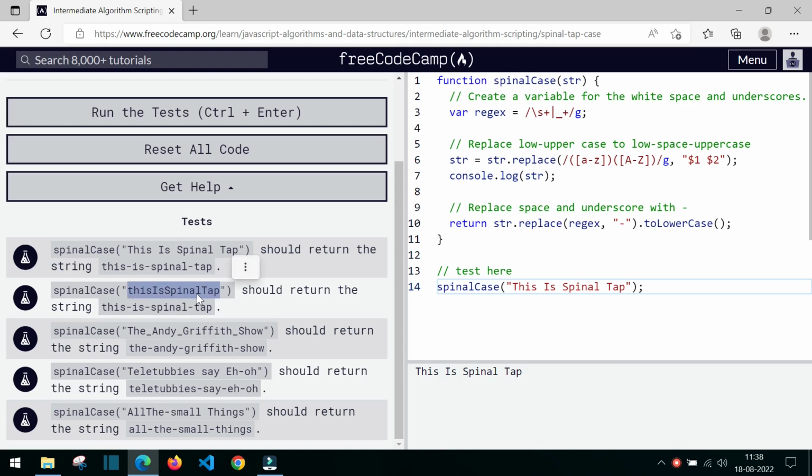So see this, and you can call again. No, you don't have to call, just replace this string with this. This is spinal tap, and paste it here. Now you will have an output like this. So for this argument, you have to get a result like this. For that only we are writing this code here.